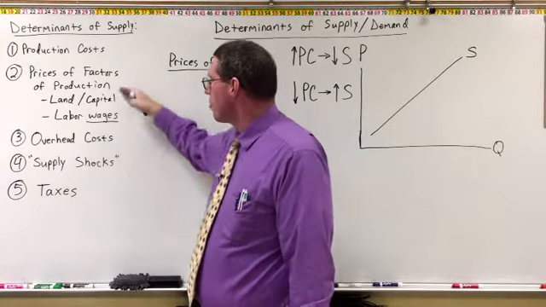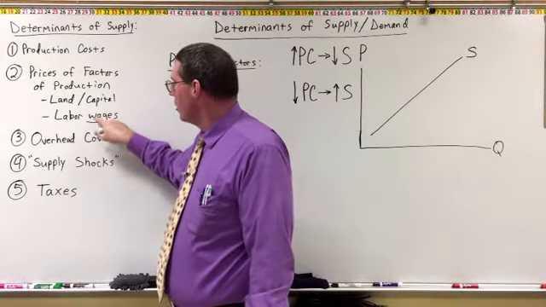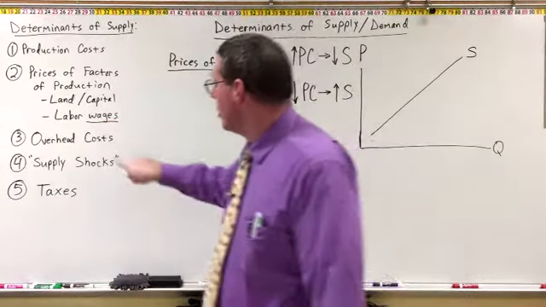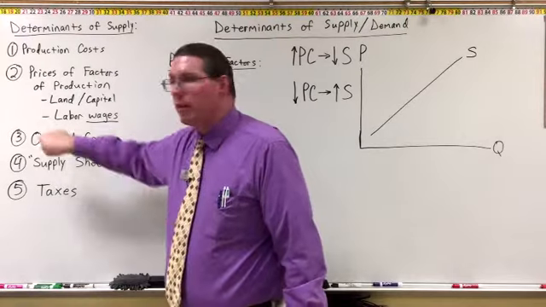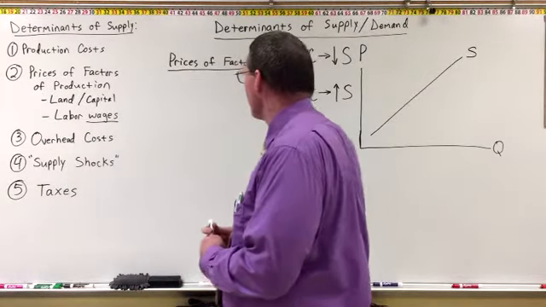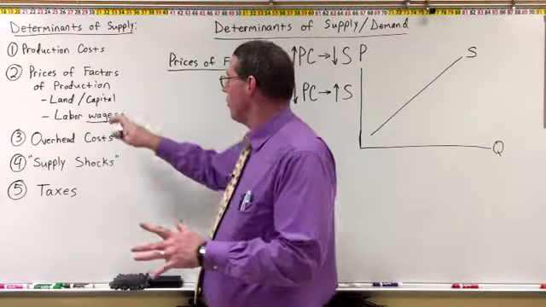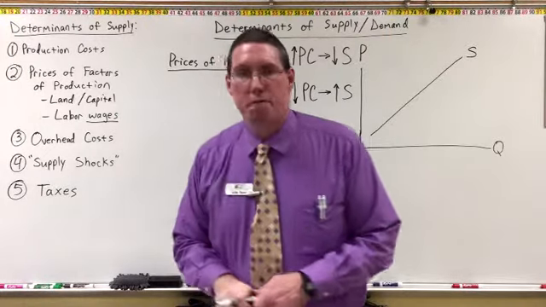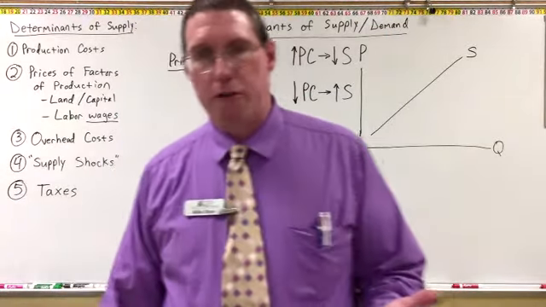But here's the reason I'm splitting them out, is because I want to make sure that you learn the word wages. And wages very specifically goes with labor. Okay? And so here's what we're going to say. Let's do land and capital first, and then we'll go to wages. That when the price of any factor of production, what's an example of a factor of production?